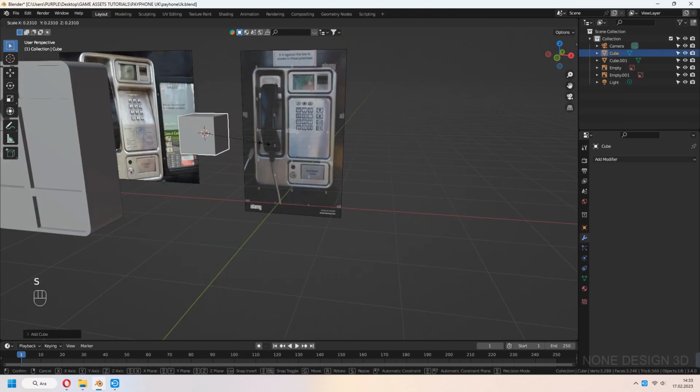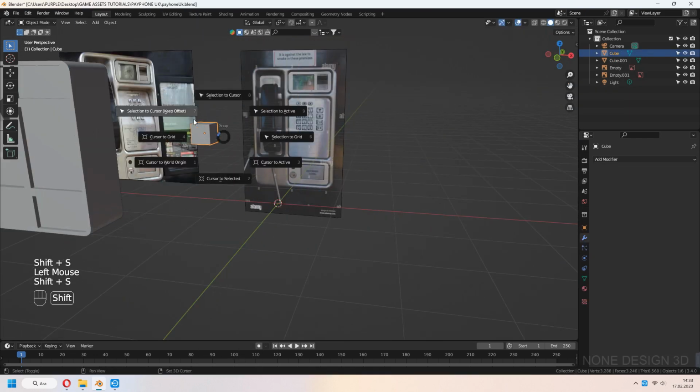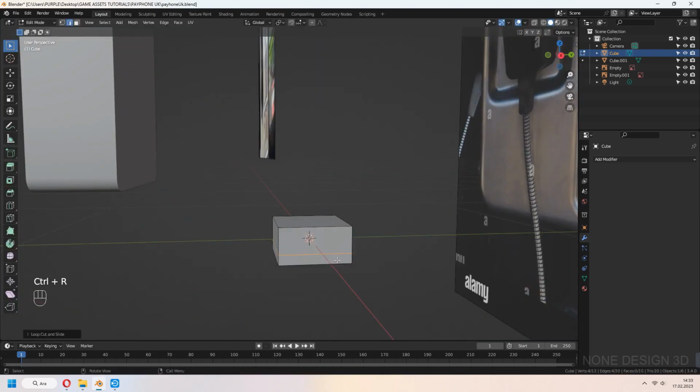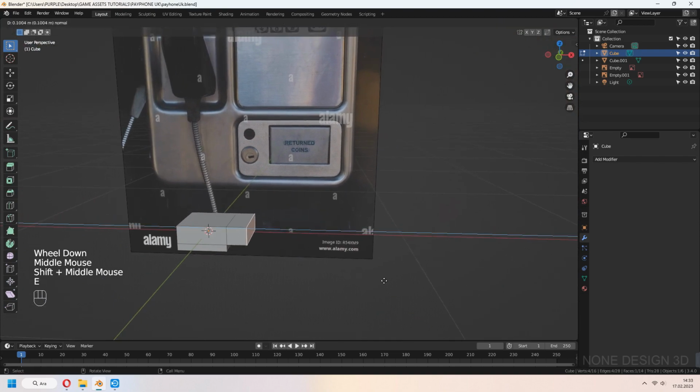Now let's make the handset, add a cube and scale in the Z-axis, add a loop cut and extrude the side up face.